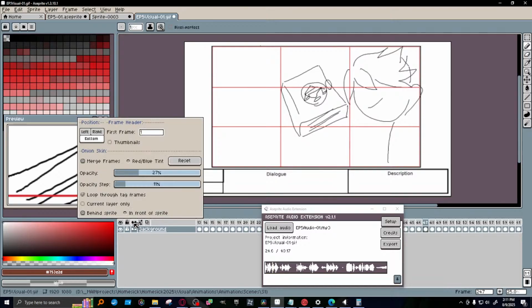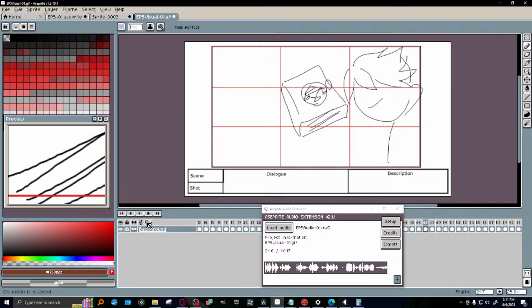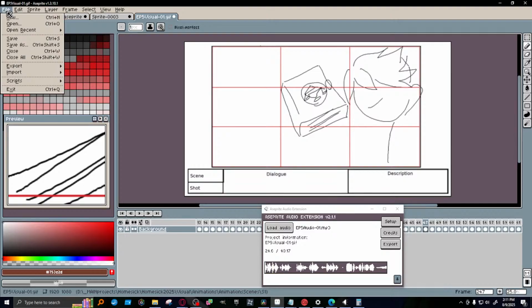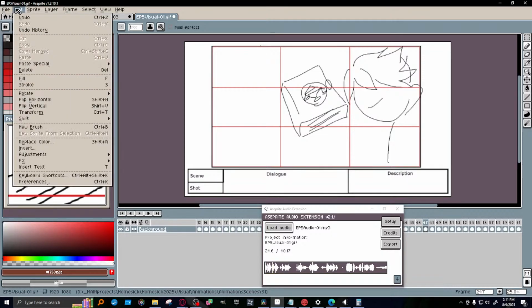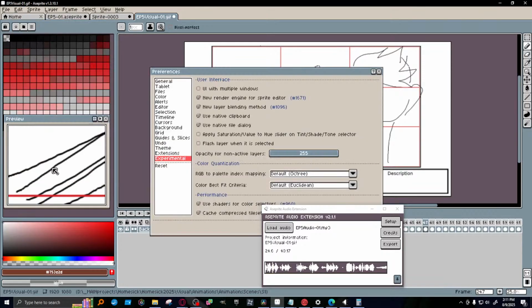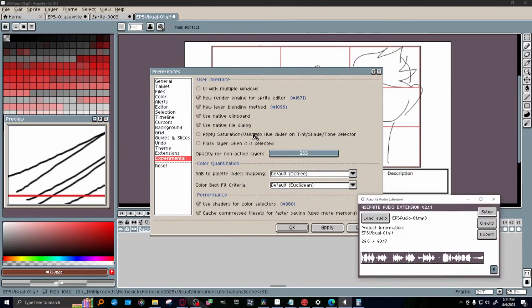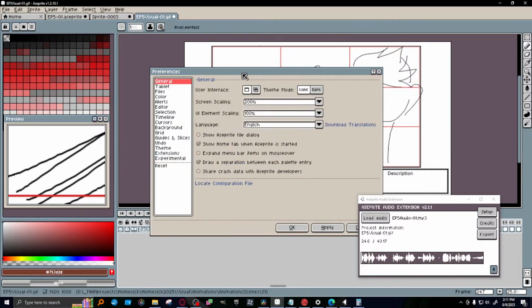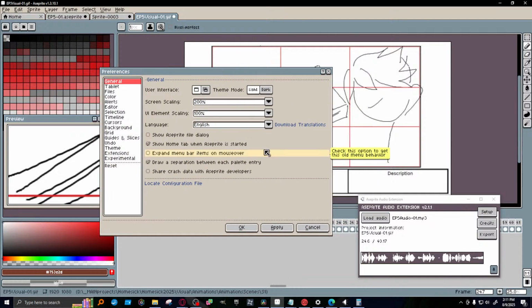Nope. With linking. It's onion skin range. Motherfucker.